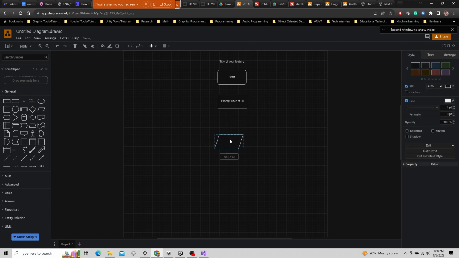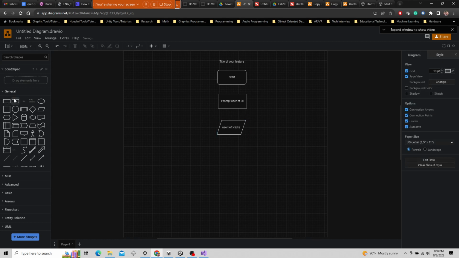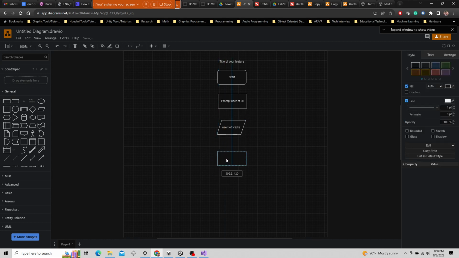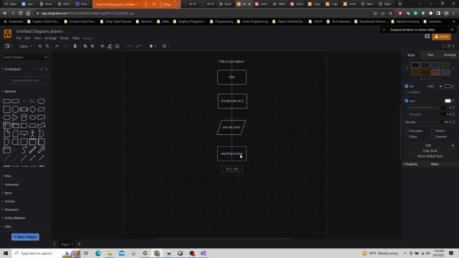Usually there's some type of user interaction. And some type of resulting process. Maybe the user has to make a decision at this point.